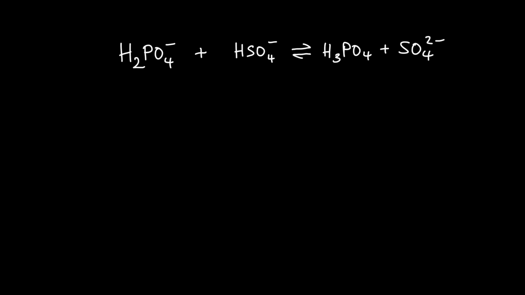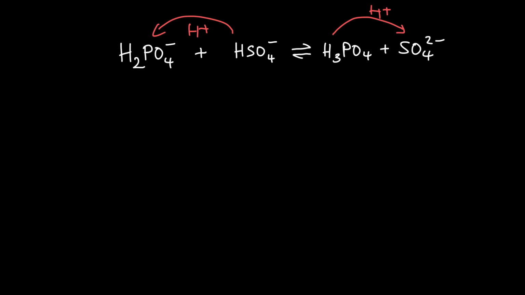Okay, we have an equilibrium here, so let's try and identify the acids and the bases. We really just have to see the things on both sides and ask ourselves which one has one more and which one has one less proton. So here's something with phosphorus in, and on this side it's got 2 protons, and this side it has 3. So it must have gained a proton, and we can only gain a proton from the other thing it's reacting with, so that must be the HSO4-. So we can follow the proton here, and again in the other direction we can see that the H3PO4 must be given away the proton to return to the original side.